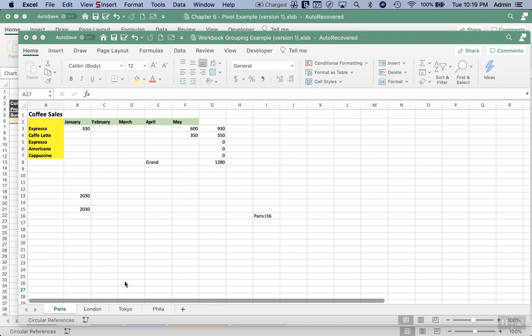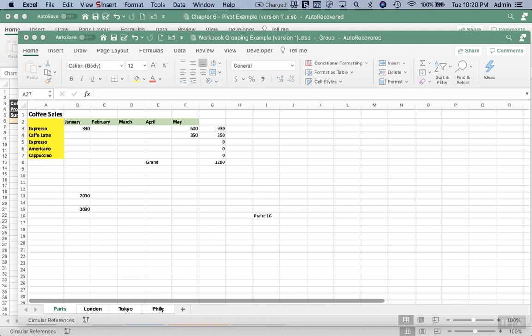On a Macintosh, we use the command key, which is the key immediately to the left of the spacebar, and on a PC we use control. So on the Mac I'm doing a command click on each of these tabs. A couple of things happen when I do this.